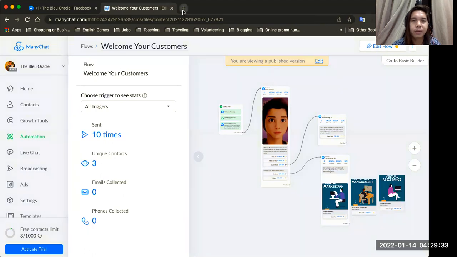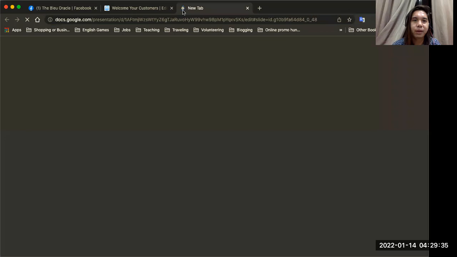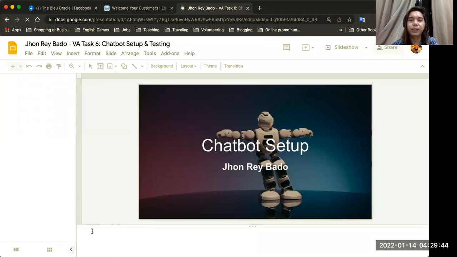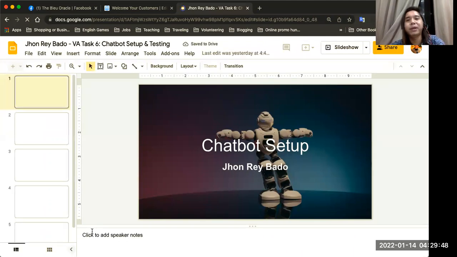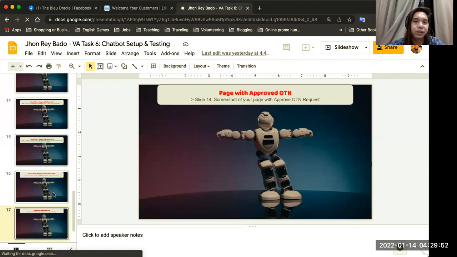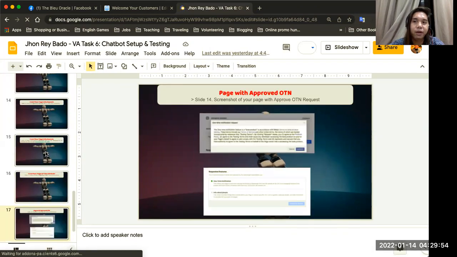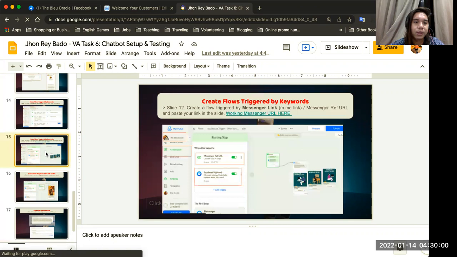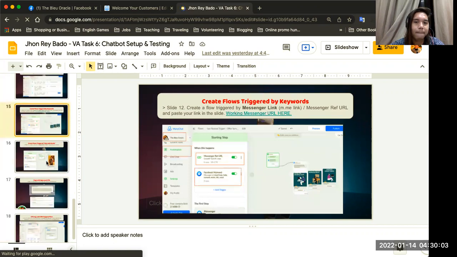I want to show you the keywords that I created, words that if a customer types on Messenger to inquire, will give them automated responses. After we test the keywords, we will go to the indoctrinate with the QR code. Let me see if this one would work.